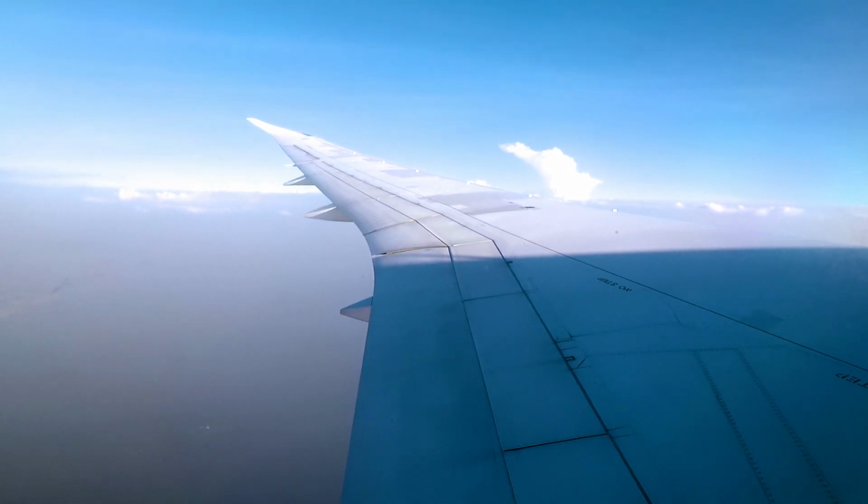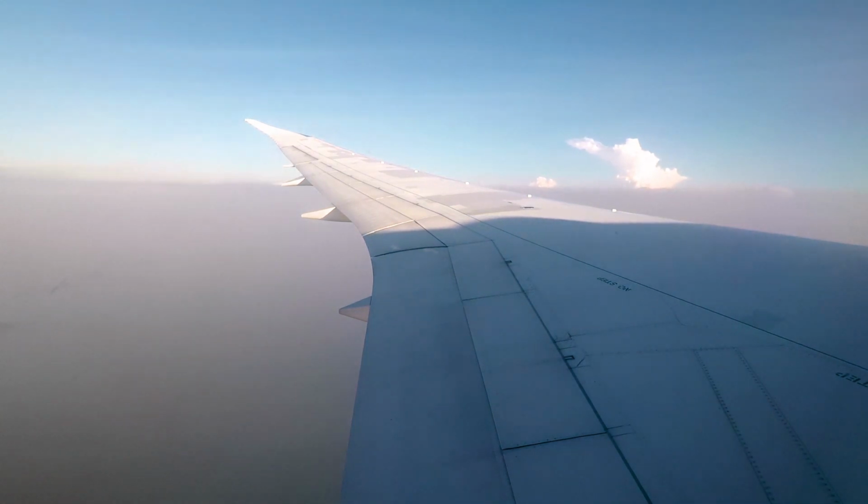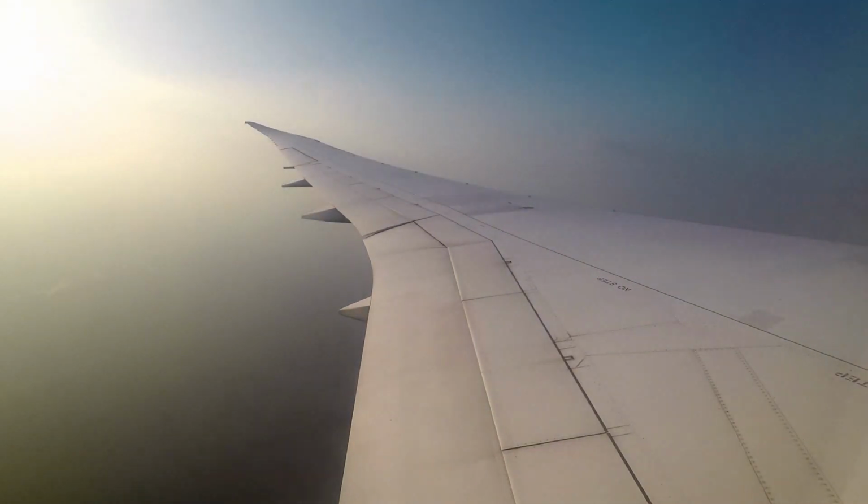And the 787 offers a far better passenger experience than most of Thai's quite aged fleet. I wouldn't hesitate in taking this flight down to Bangkok again for any other reason than the awkward timing that eats into most of your day. Overall, Thai, this was a great flight. Looking forward to the next one.